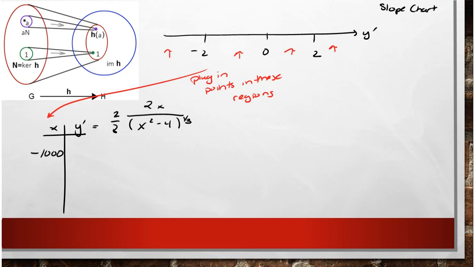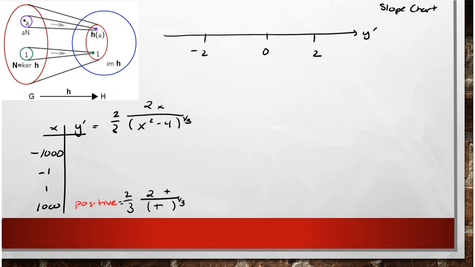And so I chose minus 1,000 because I'm hoping to be lazy and just see the answer without doing things. I chose minus 1 and 1 because those seem to be the only nice numbers in between those two regions. And then I chose 1,000. And I went and tried 1,000 first. If you put 1,000 into this formula here, the top is positive, 1,000 is huge. It's positive, the whole thing's positive. So I know the answer is positive there.